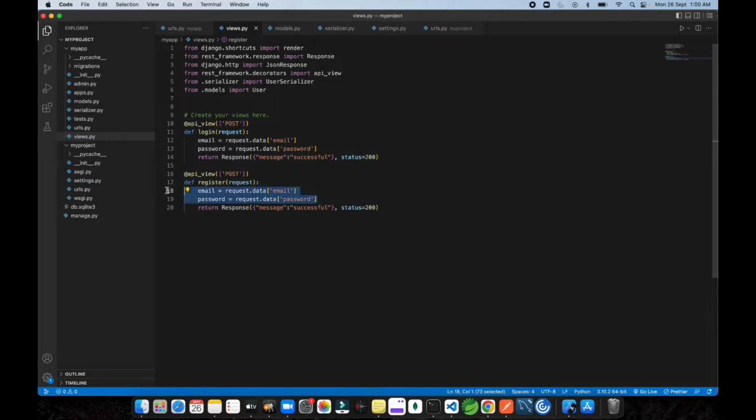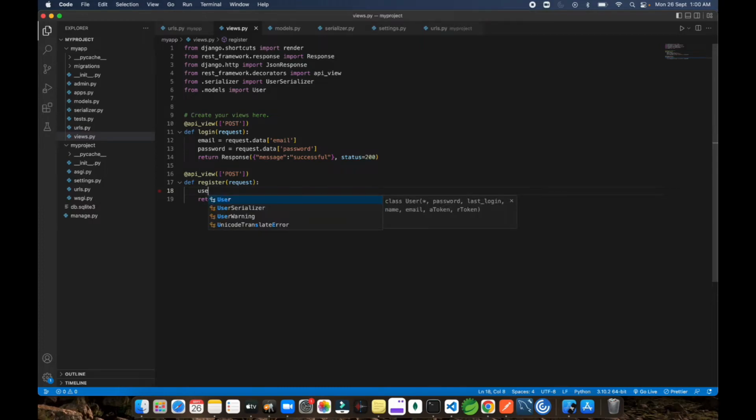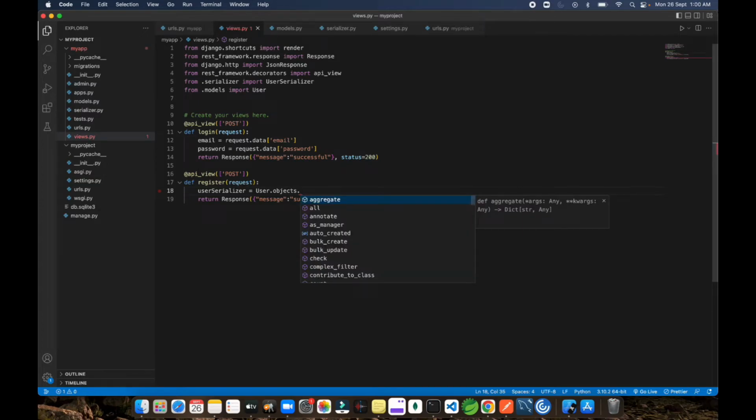So register. We don't need to write this one, we just have the user serializer. Serializer equals UserSerializer, okay, spelling wrong. Oh sorry, we don't need to do this because I'm just forgetting those things.